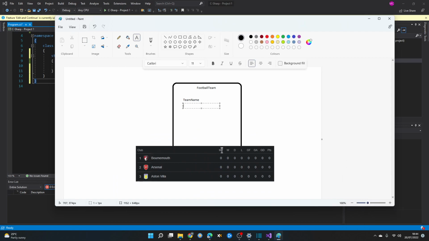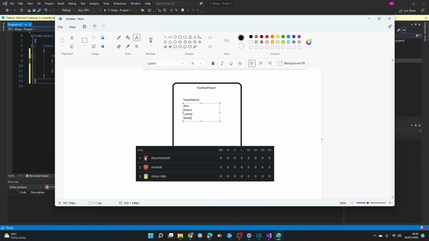And we've got MP. I'm not going to use their names because I'm going to say matches played. I'm not going to use a shortened version. I'm going to say wins, draws, losses. Now in reality, I don't need matches played because I can calculate that from the wins and draws and losses. So I'm not going to do that.